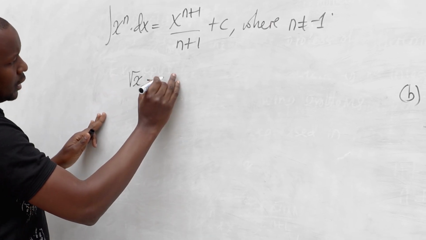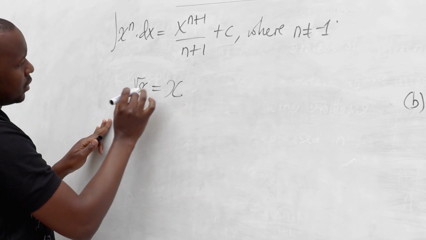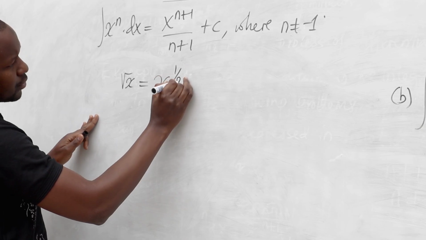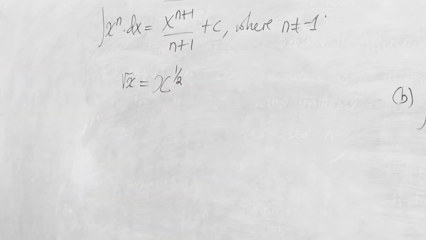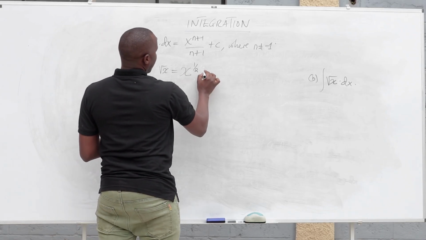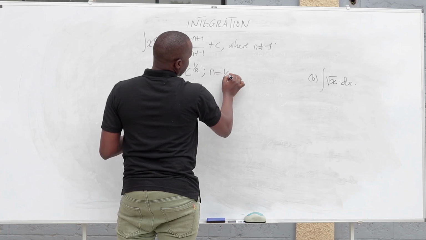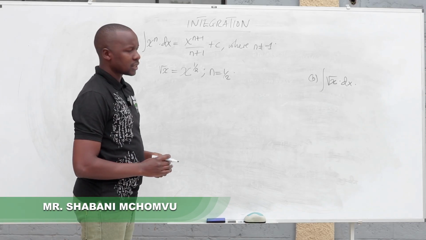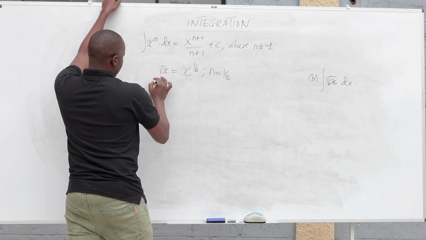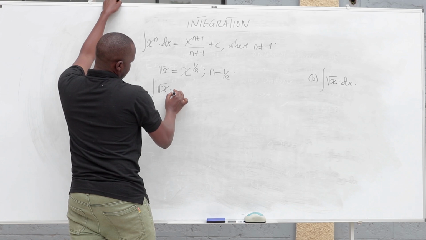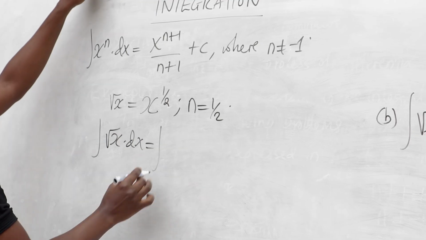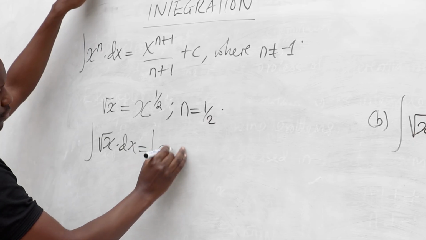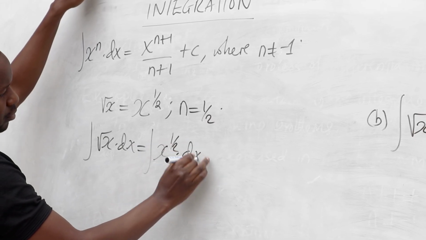Since the index here is 2, now it becomes x raised to 1 over 2. From there, we can see n is what? A half. And the base now is x. So now it looks like the power function. So what to do? We are going to insert it directly. The transformation for the radical of x becomes x raised to a half with respect to x.